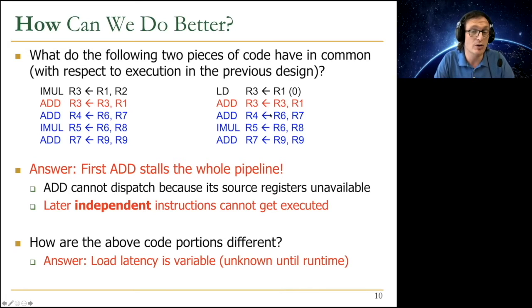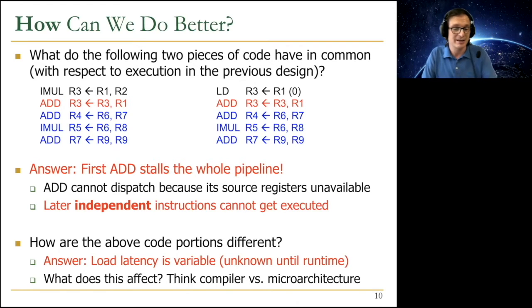And the compiler may not know this information very well. Scheduling the code at compile time is very difficult in this case, especially if this load takes 600 cycles sometimes, right? Multiply is not going to take 600 cycles. It may take 8 cycles, let's say, but load is going to take 600 cycles. How do you schedule the code at compile time to cover for that is difficult. So as we discussed last time, compiler versus microarchitecture-based scheduling, out-of-order execution is going to be even more powerful when the latencies of instructions are variable, because the compiler cannot do a good job scheduling instructions in those cases. And when the latencies are long, again the compiler cannot do a good job because it needs to fill the pipeline bubbles, if you will, with 600 or so instructions, which is not easy to do.